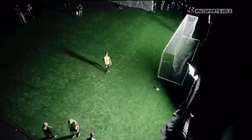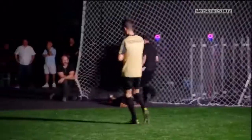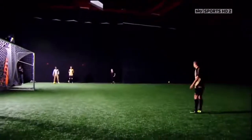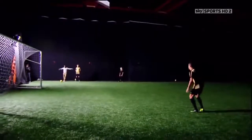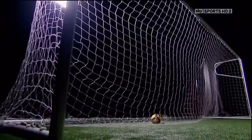So far, the lights have been shut off when the ball is in midair. But now, the lights will be turned off just at the moment Andy kicks it. Can Ronaldo score with only Andy's body language to go on? Here you go, we'll get one. We good? Yeah, good. Okay, Ronaldo. Dark. Light. Light. Aye. Ronaldo, quality.